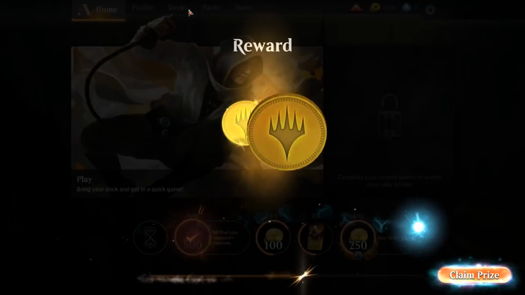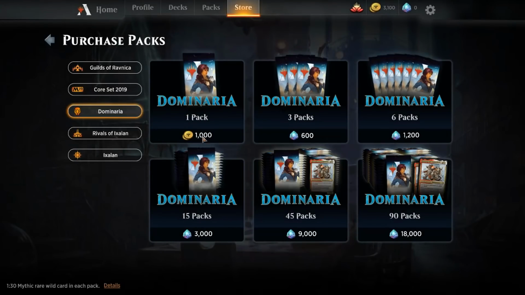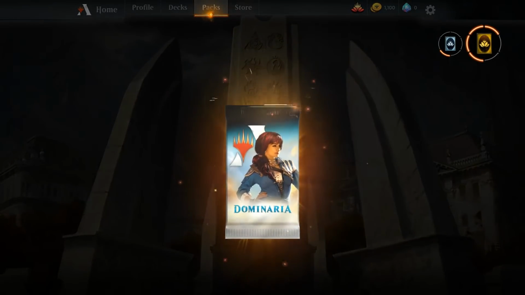Let's go ahead and add more power to the deck. I think that's the first thing we need to do. In order to get more gold and stuff like that, we really need to make sure that we can hit him with a real threat. We have nothing to hit him with. Let's get Dominaria, and that's it. Let's just get 2 packs of Dominaria.